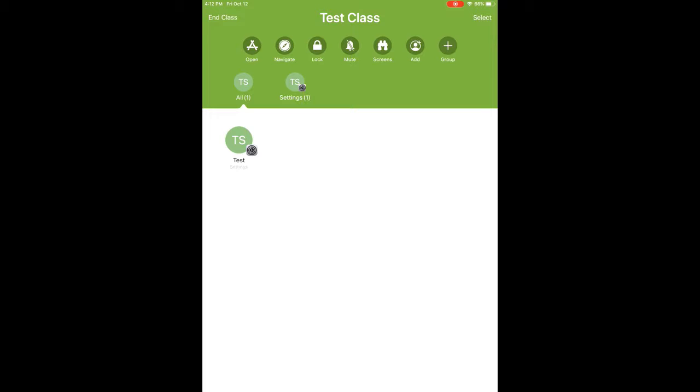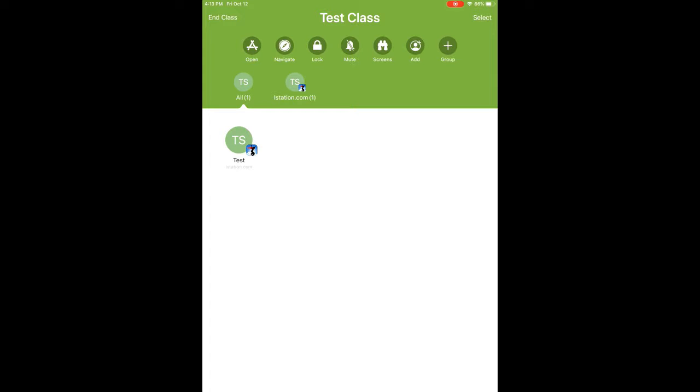If you see, the test student is our only student enrolled right now, but it gives you a glimpse at what screen each student is on on their iPad. The test student right now is on the settings screen, which is where we left the other iPad. If I were to press the home button, that test thing goes away. So I was touching the student's iPad, and it showed up on the screen here. So let's say our student went to a different app. I'm going to just choose a random app from the test student iPad. Let's say we choose iStation, right? So then we see iStation as the icon that pops up under here.